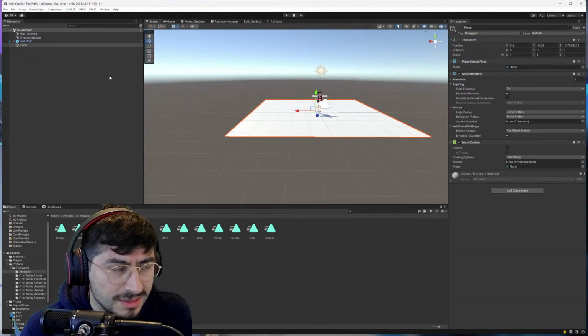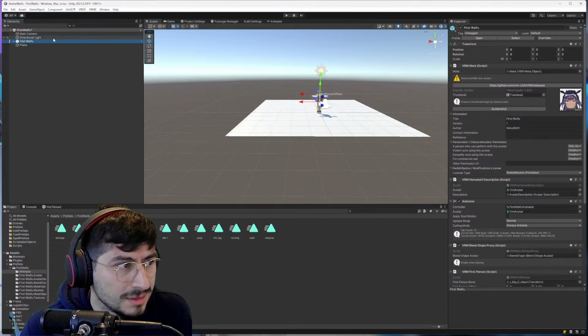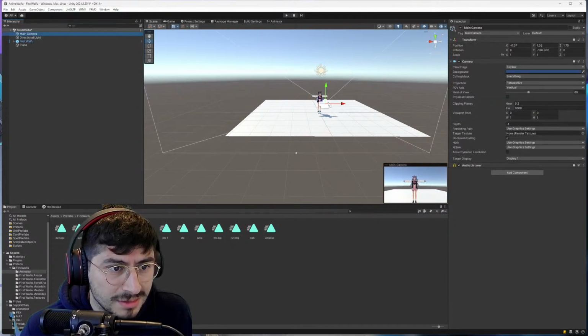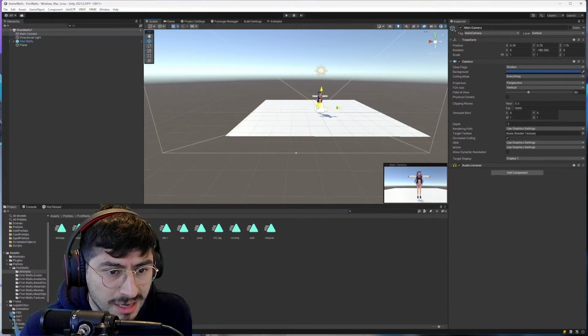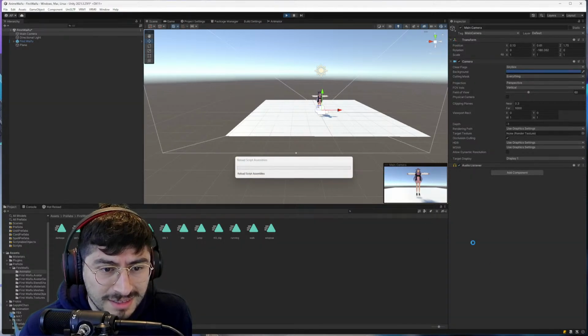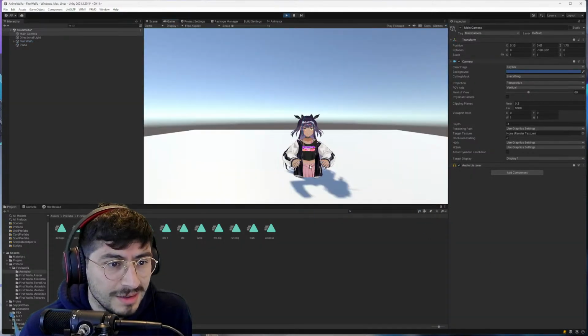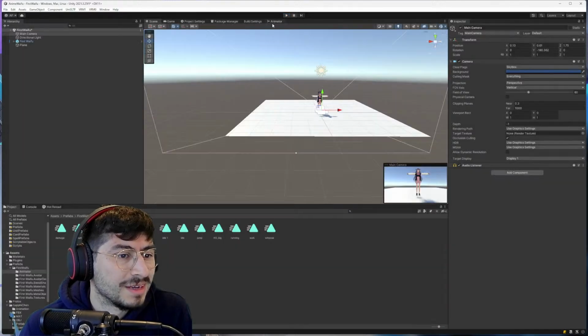There we go. Now she's standing on something. Let me fix the camera now. The camera looks fine. I guess she falls onto the plane. Oh, she crashes into it. Why is she going through it?